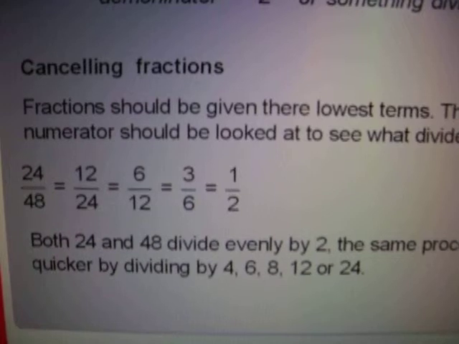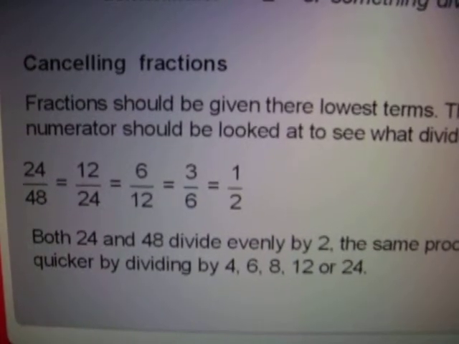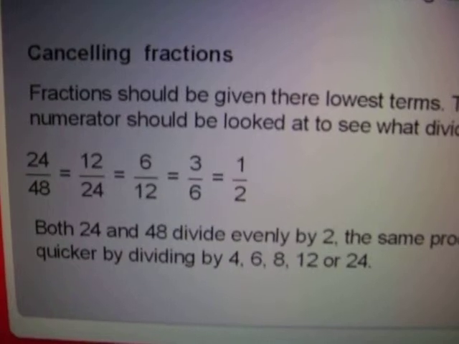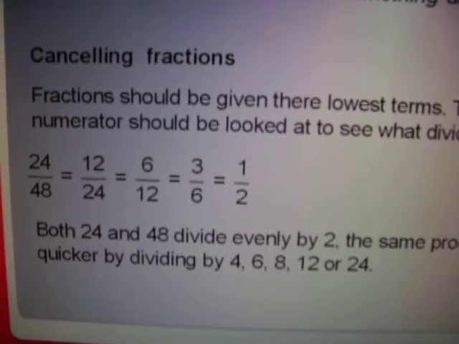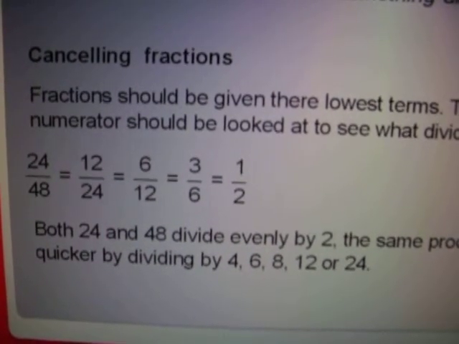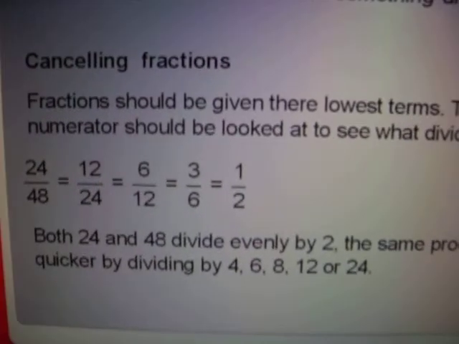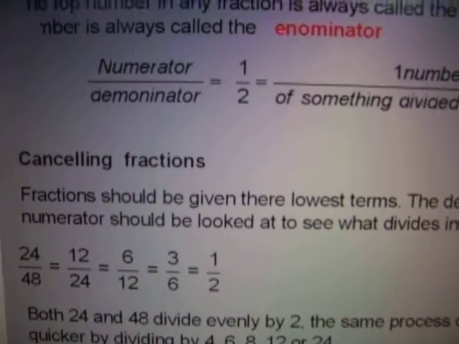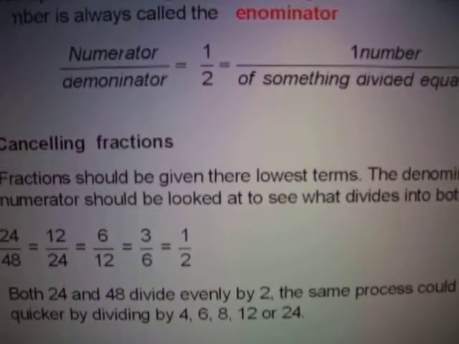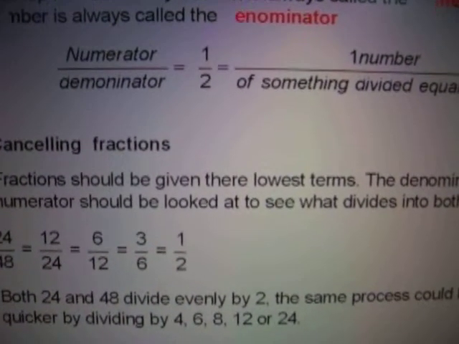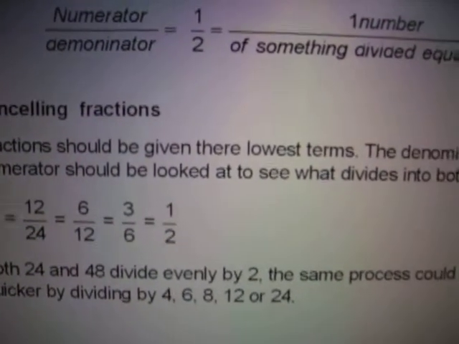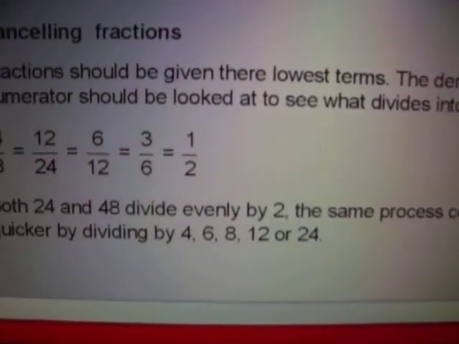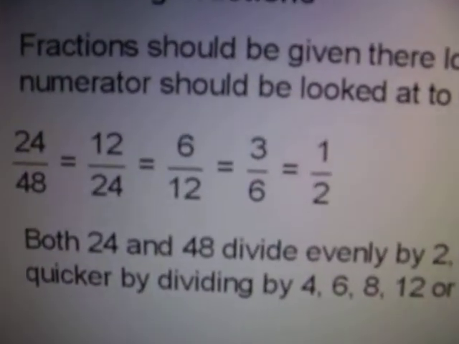Divide 12 by 2, what do you get? Divide 24 by 2, what do you get? Or again, you can divide 24 by 2 and 48 by 2. And that's the process they have applied. They have divided the top and bottom part by the number 2, okay? To arrive at the final solution of a half. Write out the process. Look at what they've done. See what has happened here. Okay? Make it your own.